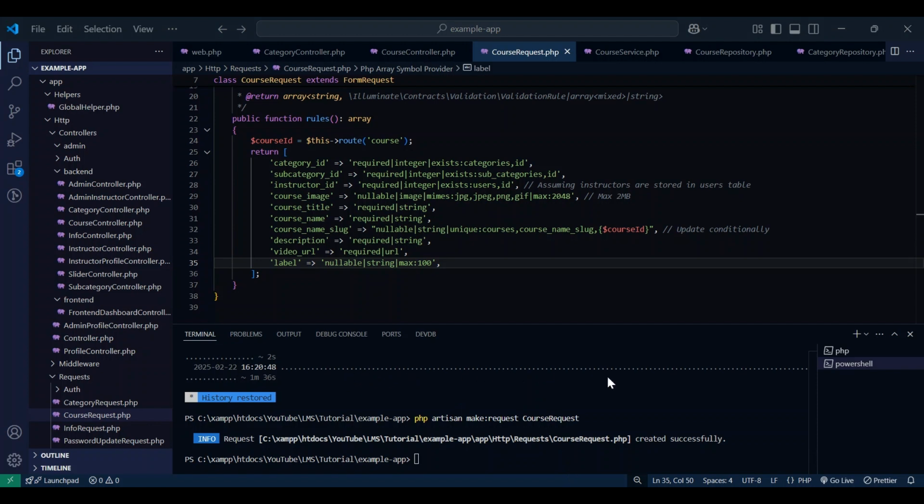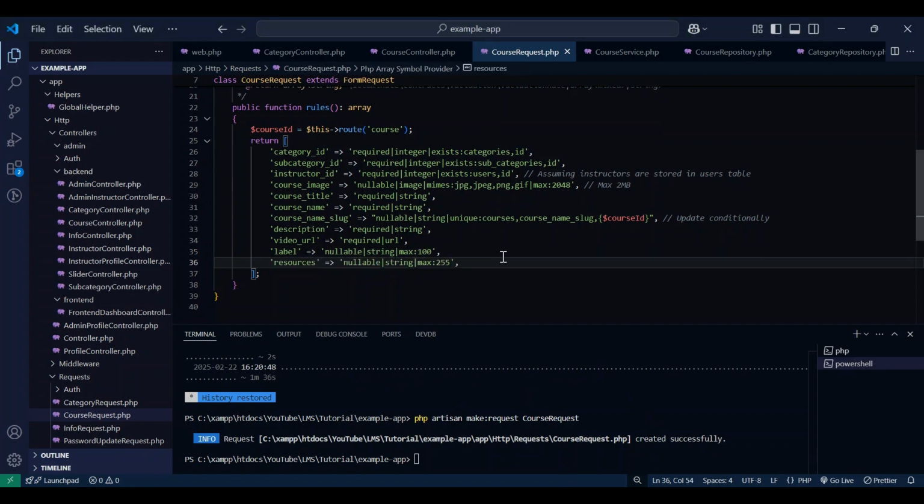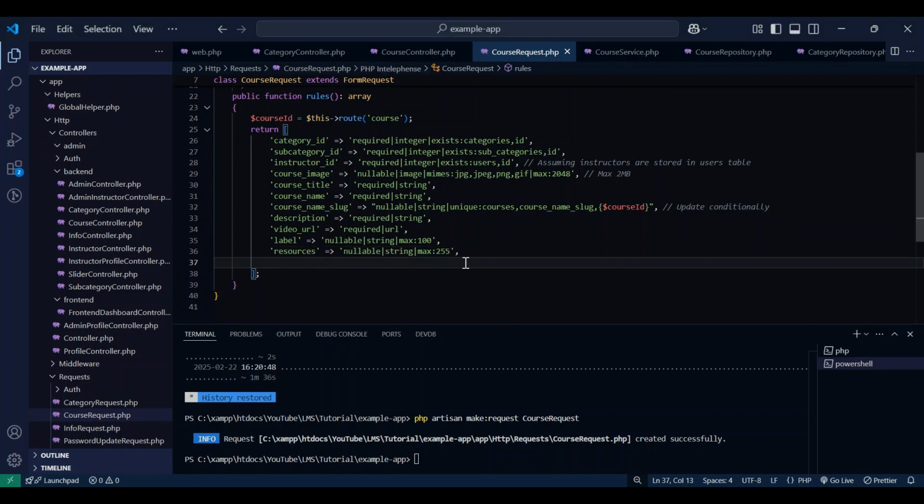Here is the resources, nullable string max. Actually, lots of fields. This is the most critical section of handling course data in this project.